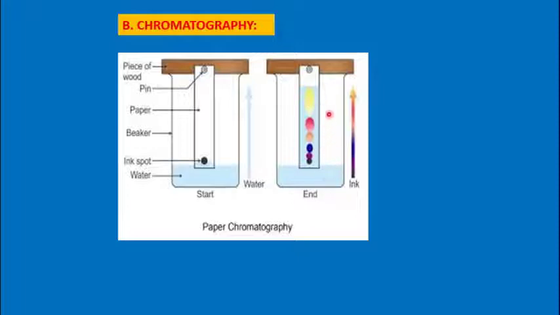This method is known as chromatography. The colored pigments of a dye can be separated by this method. Water is the medium over here, and all the colors are soluble in water. This method is used for that. This experiment you can also try out in your house by taking blotting paper, that is, newspaper where there is no color and all. You can take a strip, put a little bit of ink on it from your sketch pen, orange, brown or green color, and then fix the paper carefully onto a glass, tie it to a pencil, then fill a little water in the glass and observe it.